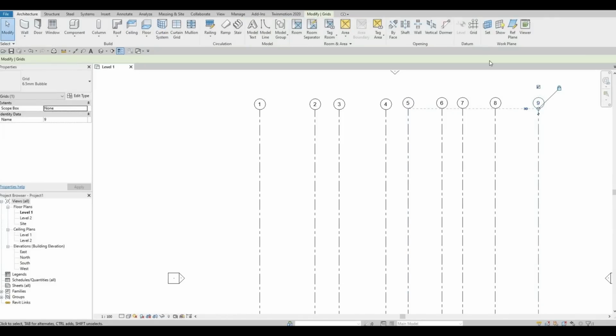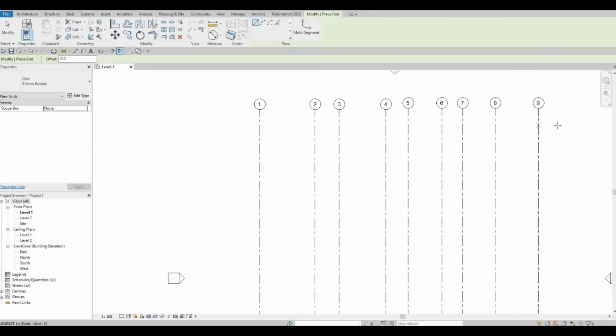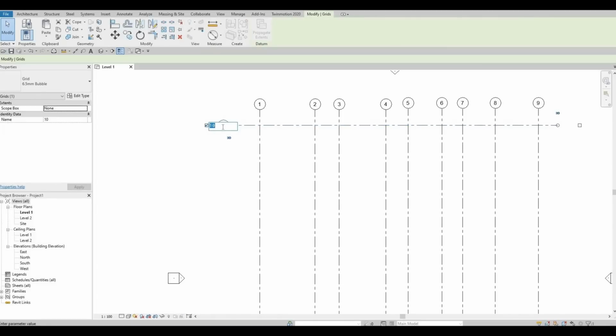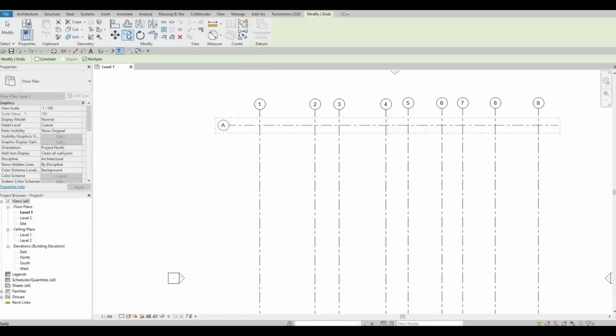And then go back to architecture and select grid line again. With this one, I'm going to add it here at the top. Press escape and then click on the bubble and we're going to change it to 8. After that, select this again and click CO or copy. After you copy it, we're going to select that again and then the first number will be 6400.